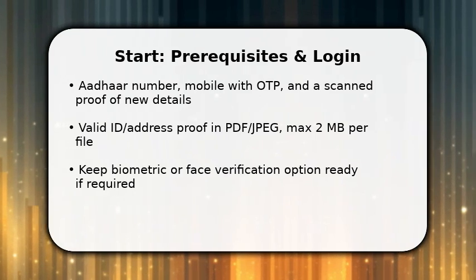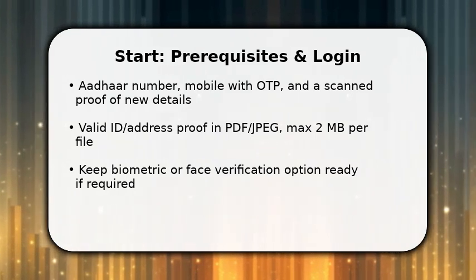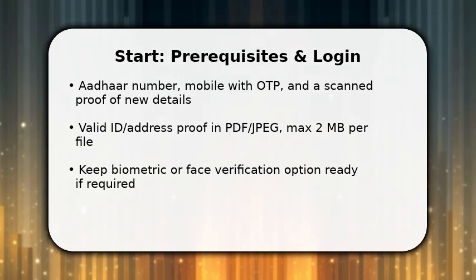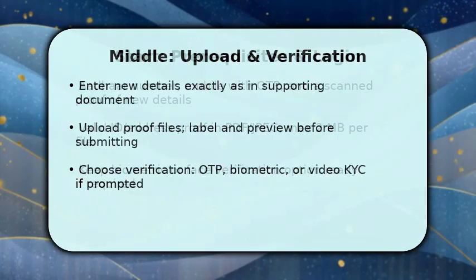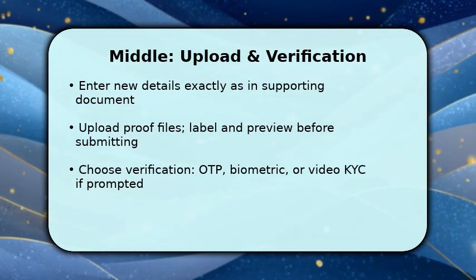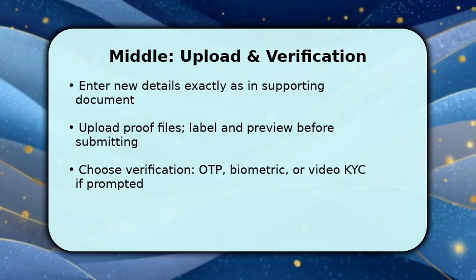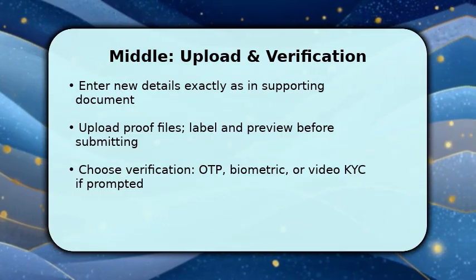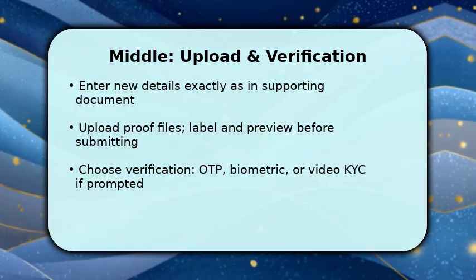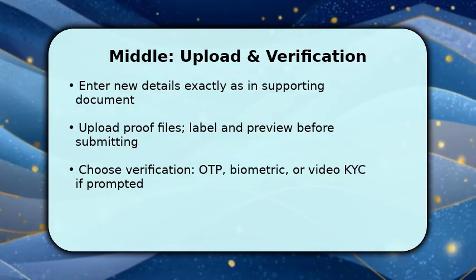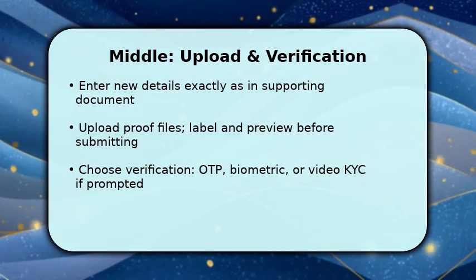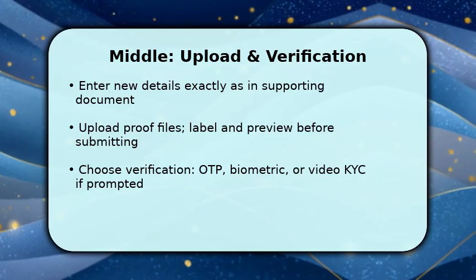Once logged in, carefully type the new information exactly as it appears on your supporting document, because mismatches cause rejection. Next, upload the proof files in the required format and preview them. Ensure text and edges are legible. Select a verification method. OTP is typical, but you may need biometric or video KYC for sensitive edits.